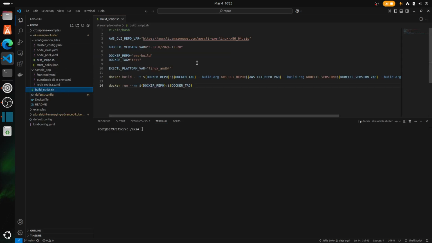The build script you do run, you just run from here, from a terminal. It will build the container and then just run it with remove, it'll remove itself when it's done. And it should build out the whole cluster for you. Now this default config file, I'm not going to bring it up here because it currently has configuration in it, but you just stick your access key and secret access key in there.